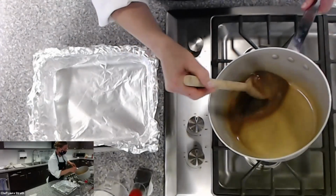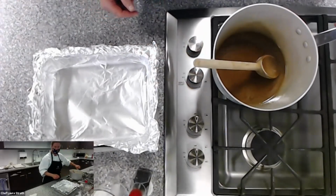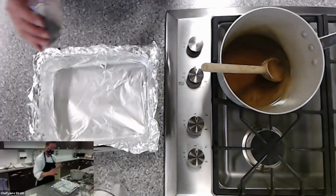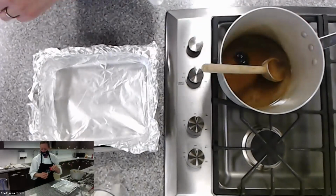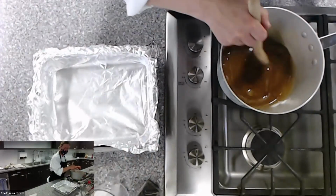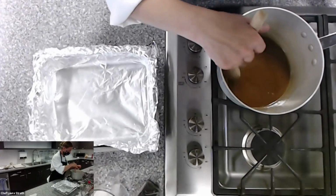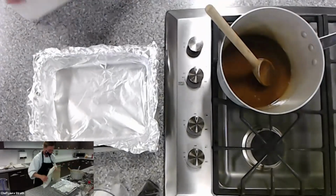So mine is fully melted. So what I'm going to be doing is I'm just taking it off heat, and to that we're going to add some vanilla. We're going to add in about a teaspoon to a teaspoon and a half of vanilla. And then you can also add your salt in at this time if you'd like. I've just put my salt in with my dry ingredients, but you can do either or. It looks like chocolate. It smells so good.